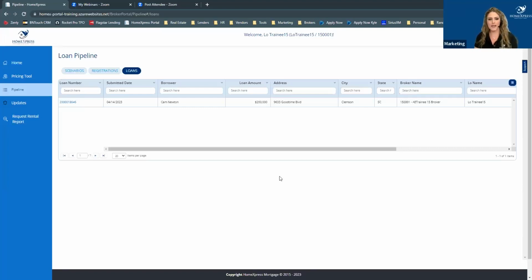We are revamping our portal. There's going to be a lot more features available. A lot more control is going to be given to the brokers. So we're very excited about the changes we have coming and be looking for that here in the next couple months. So work together with your account managers and your account executives to get those files clear to close.